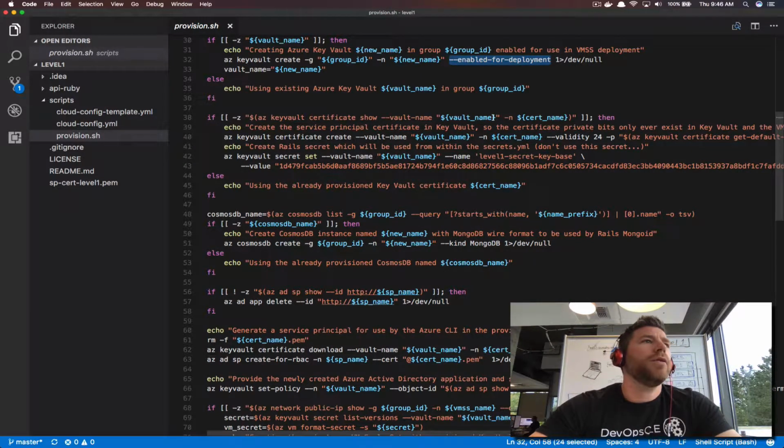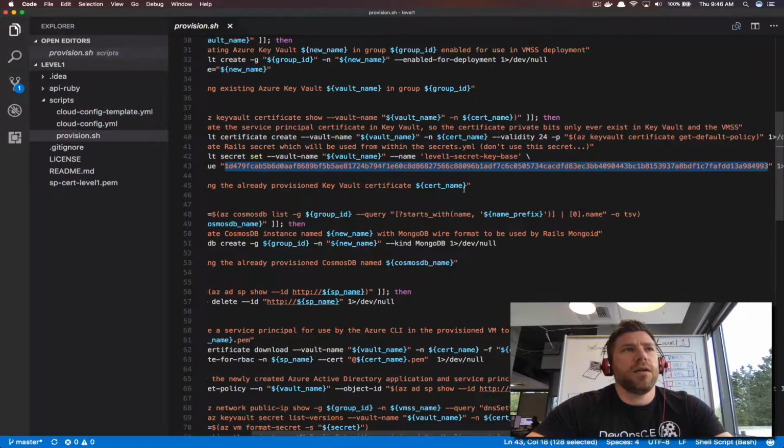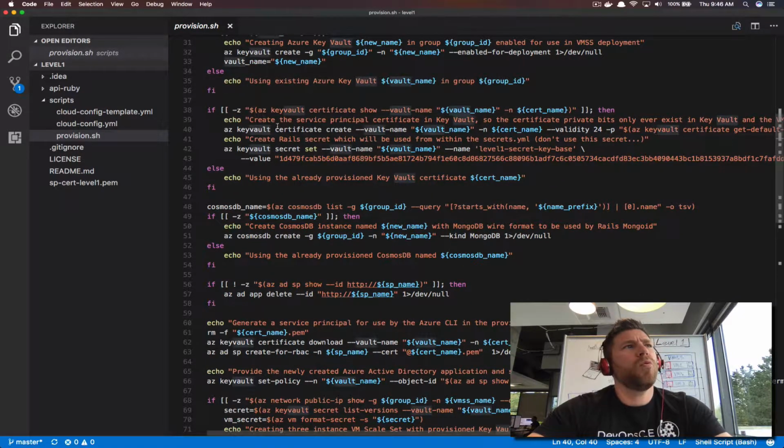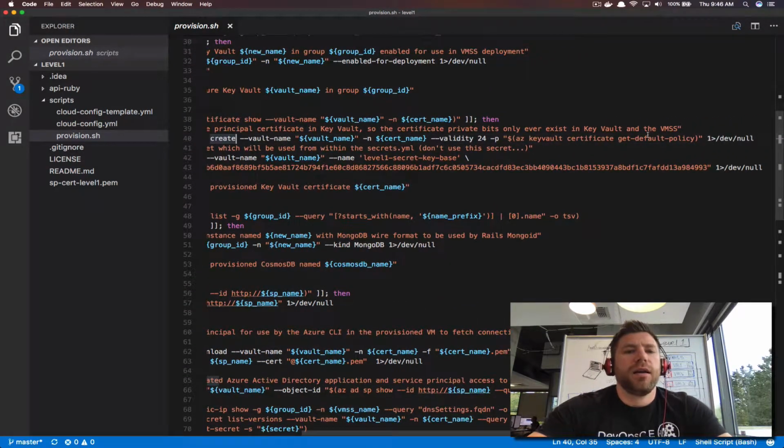So we're going to see if we have a certificate in Vault with this given name. And if we don't, we're going to create it. And we're also going to create our secret key base, our Rails secret key base here with this value, and dump it into Vault. When we're doing the AZ create certificate here, we're actually creating a self-signed certificate in Vault.